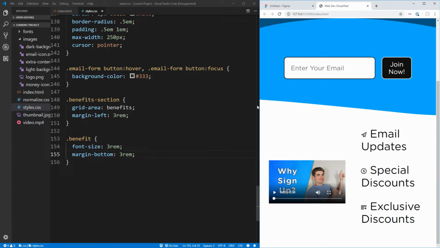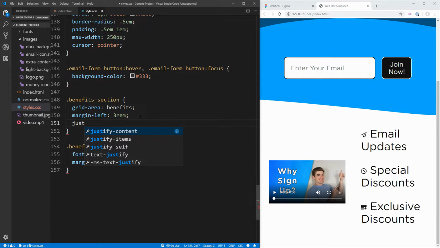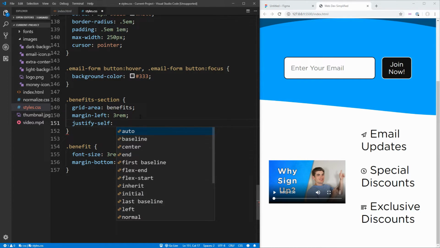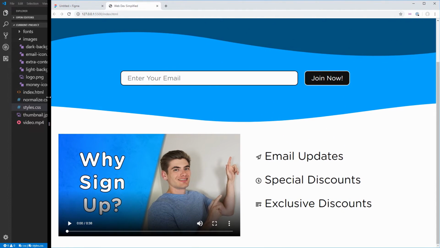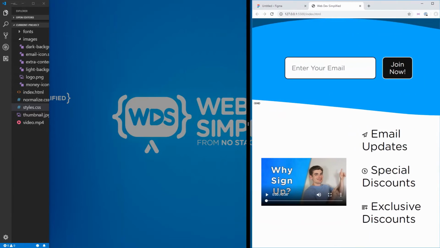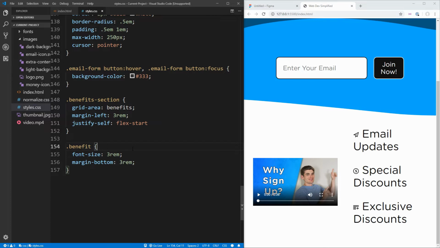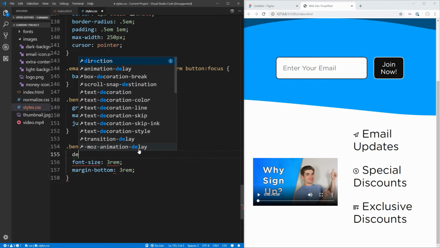What we want to do is also use display flex so we can easily align our items inside of our benefits section. To do that, we can come up here, and we first want to justify the container using flex start. This is just going to make sure our items line up all the way on the left hand side. When we expand full screen, you see that they're lined up on the left instead of lined up in the center of our grid. This is just to make it look better on full screen. And then inside of our benefit here, we're going to use display flex.